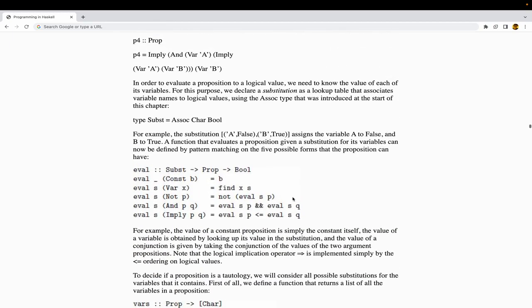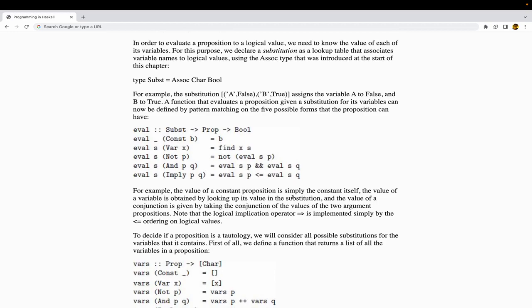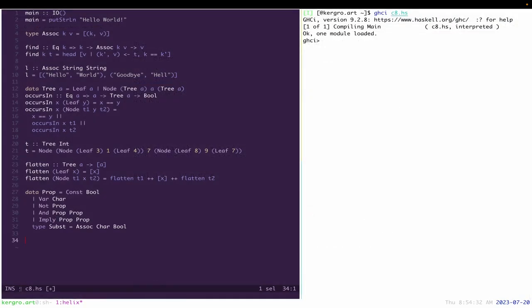In order to evaluate a proposition to a logical value, we need to know the value, blah, blah, blah.